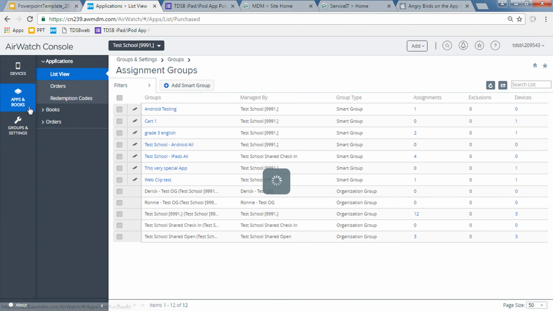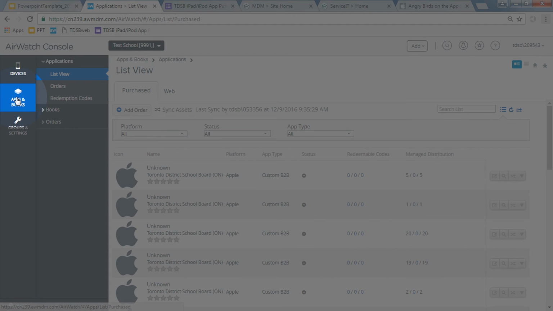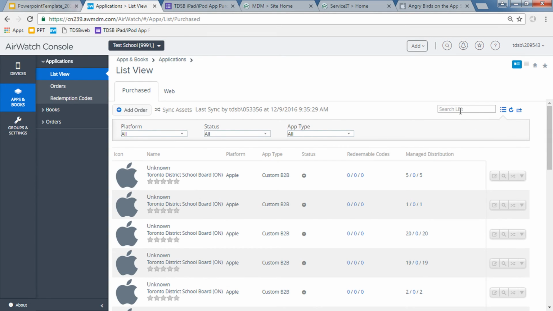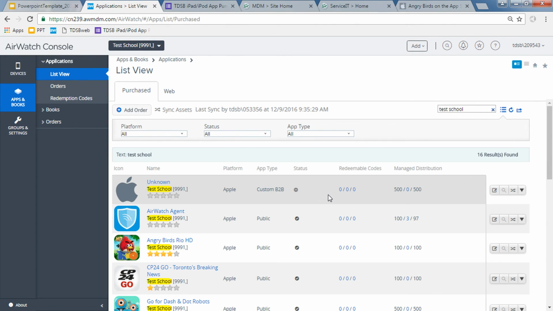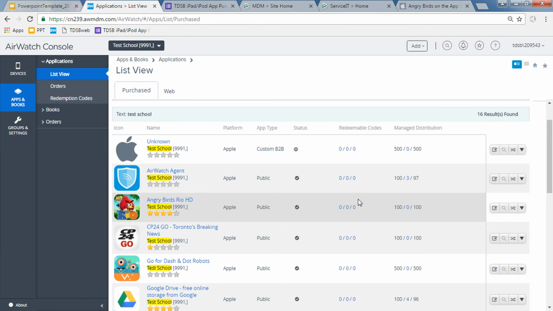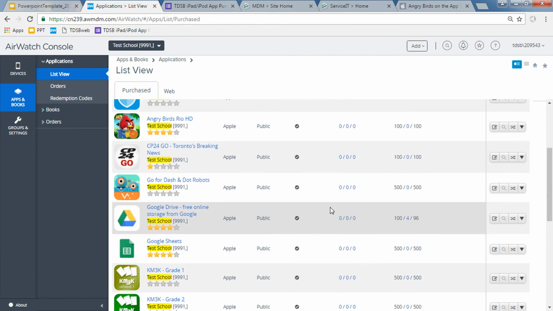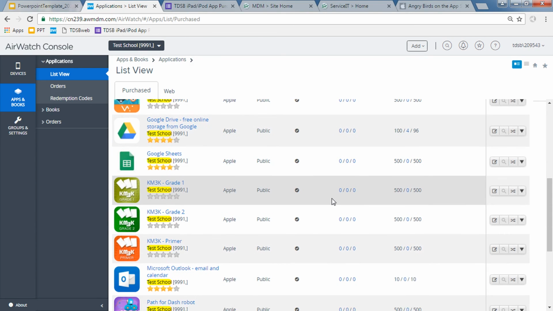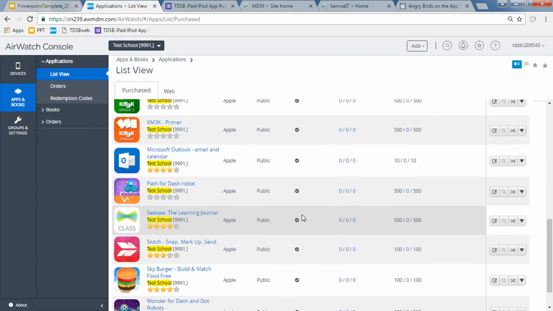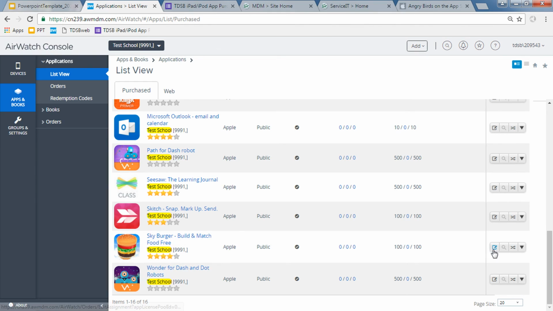So now what I do is switch back over to apps over here, and then I filter my apps by typing in the school name. So these are all the apps here. And let's say that very special app I was referring to was, I don't know, let's pick one. Sky Burger.